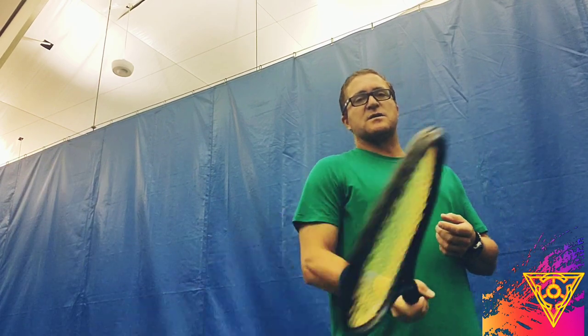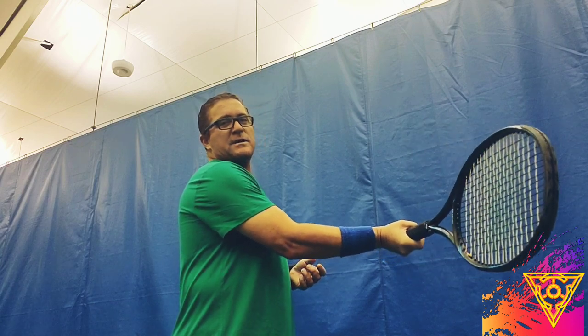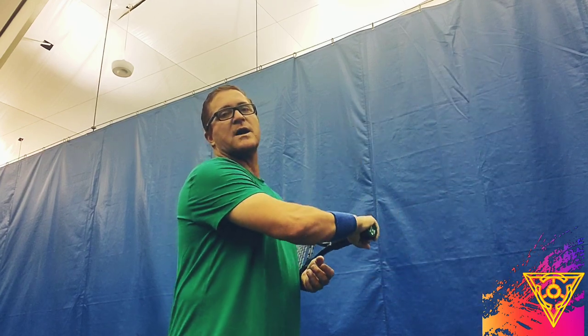If you pay attention to the video, he makes contact and his racket doesn't look like it goes really far forward. He makes contact and the racket comes pretty close to his body, because the racket already gained speed. So by the time he makes contact with the ball, he doesn't want to put more speed on the ball going through. He says, 'I already gained speed, I already gained momentum. What I need now is topspin to keep that ball from flying long.'